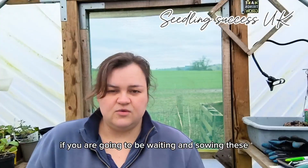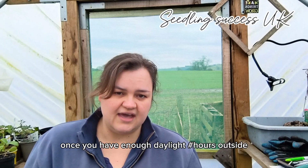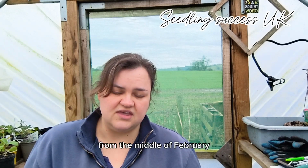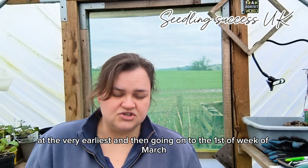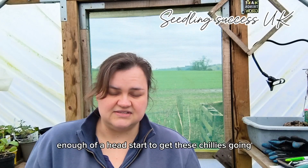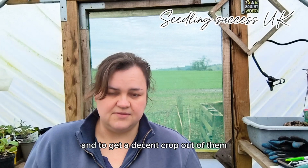If you are going to be waiting and sowing these once you have enough daylight outside, then that's really something that we need to do from the middle of February at the very earliest. And then going on to the first sort of week of March should still give us plenty of growth, enough of a head start to get these chilies going and to get a decent crop out of them.